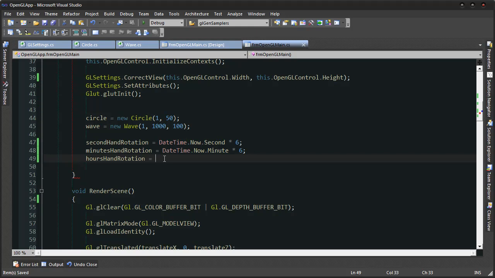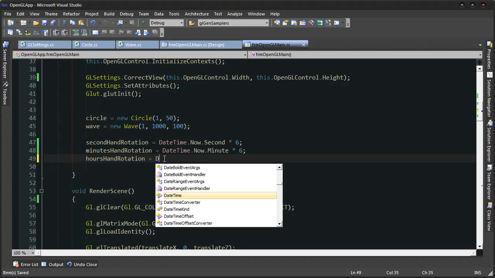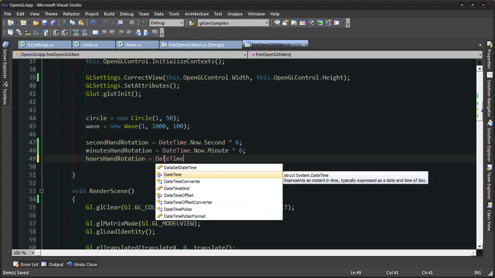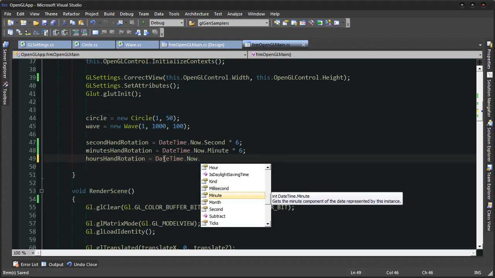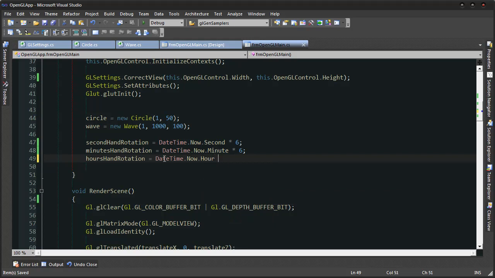Because if I find the time using DateTime.Now.Hour times 30. Okay, and by the way, there's one mistake here.